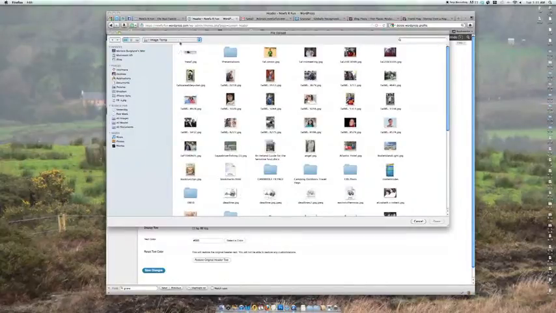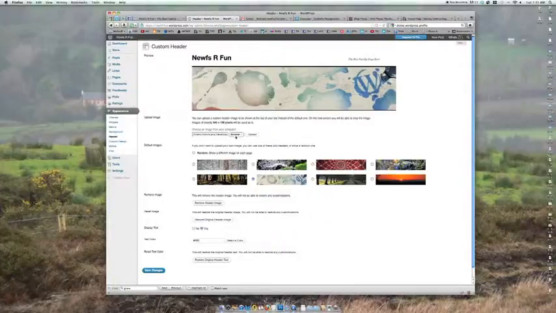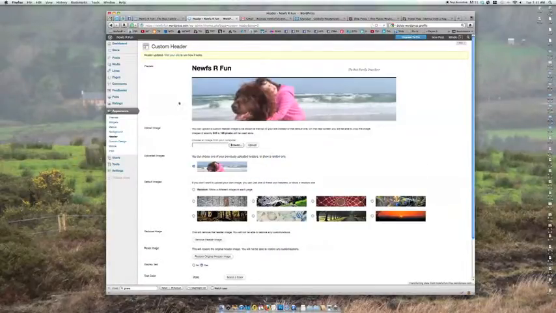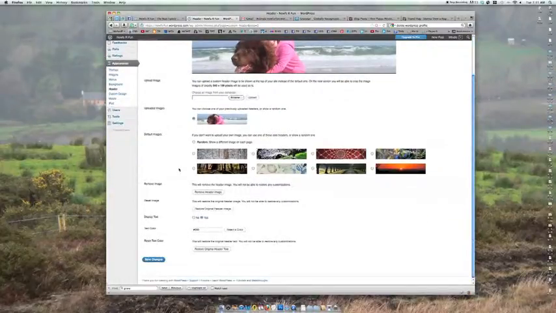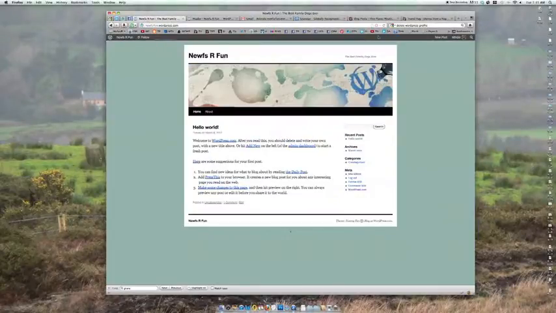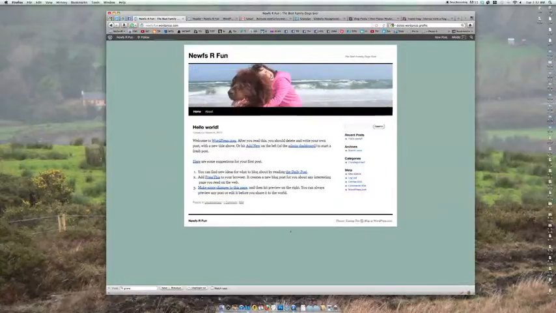I have one already done. It's a picture right here of my Newfoundland with my grandchild. I'm going to upload it, and it will appear here as soon as it's uploaded. And then I can choose to add it. Here's what it looks like. I can choose to then add that as the header. So if I want that to be my header image, I'm going to save the changes. Let's see if I did it right, and it will appear in here. And it will. So you can add a header very, very easily.